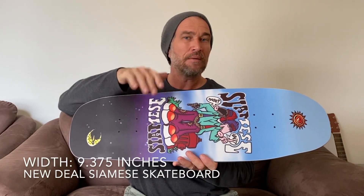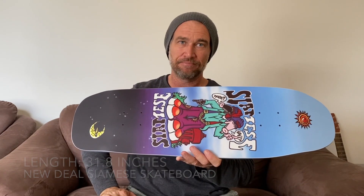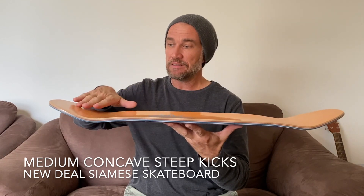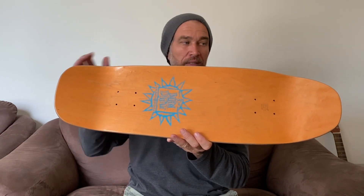The specifications of this skateboard deck are as follows: the width is 9.375 inches, the length is 31.8 inches, the wheelbase is 14 inches long. It has a medium concave and steep kicks. It also boasts an old school design with a square tail and a pointed rounded nose. It is a single press construction design.